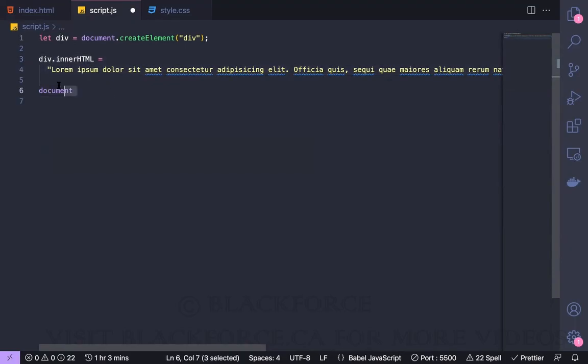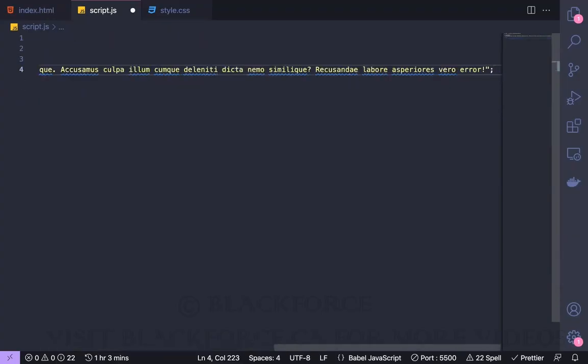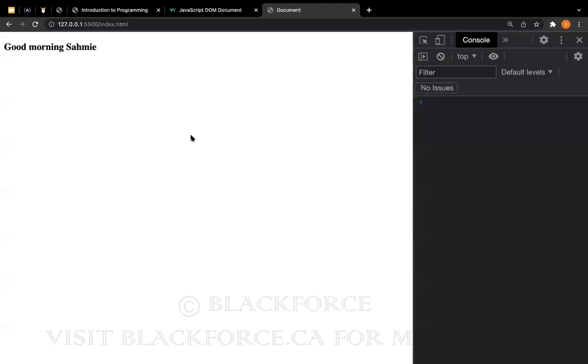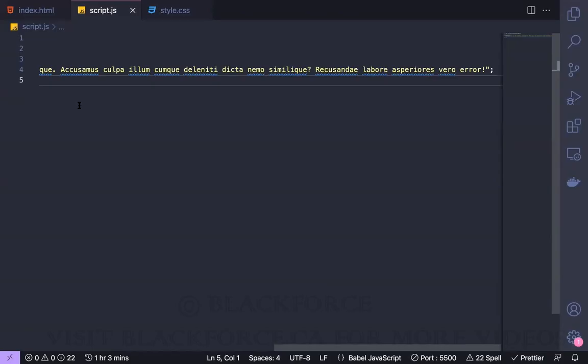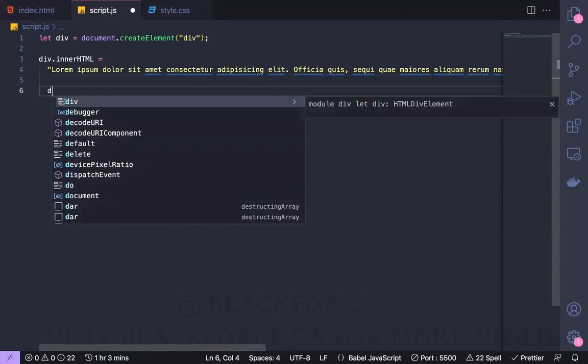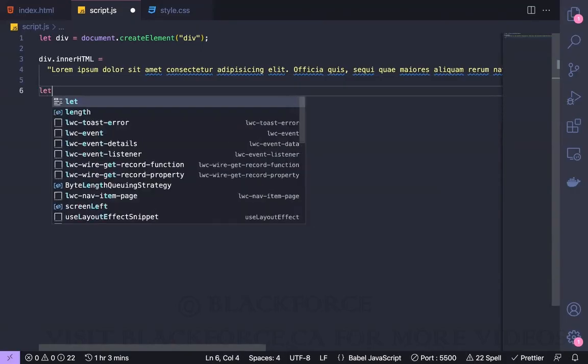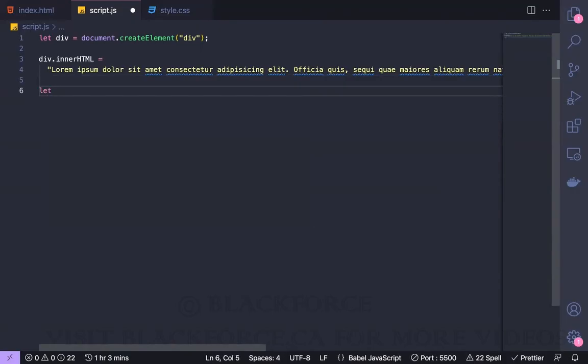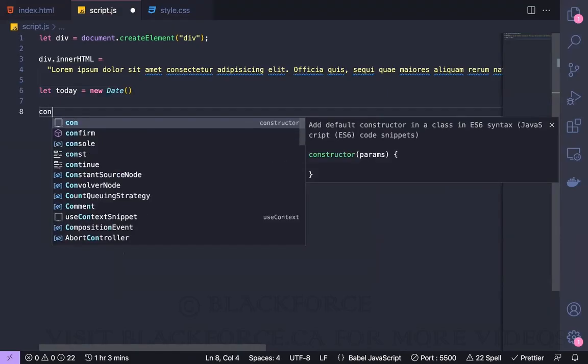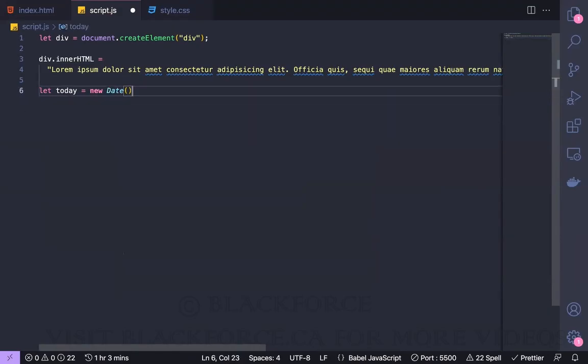But if I save this and go to my HTML document, I won't see that new div now, right? Why? Because I've not added that div to the document. It's the same way as saying let today as a variable equals new Date, right? If I do this and I don't console log it, I'm not going to see it as an output, right? Same with what we have here.